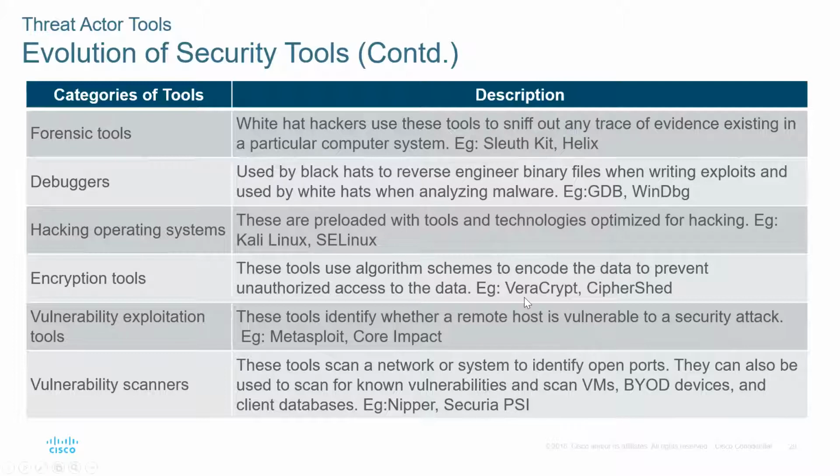Other encryption tools, you have Veracrypt and CipherShed. These are going to help you encode and decode different algorithm schemes. You also have exploitation tools, for example, Metasploit. Metasploit is kind of an open source resource, a database of different exploits. They now have a paid-for system that you can use to get some updates, as well as different attacks and different vectors, that kind of thing.